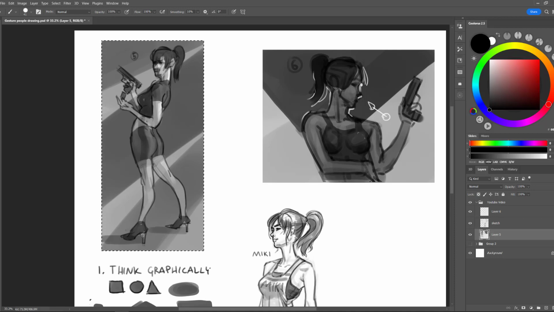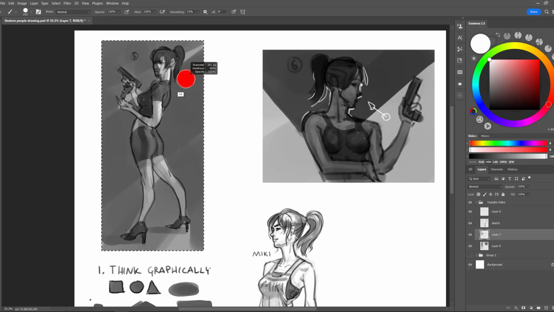Like that. So I really want you to start thinking very graphically about your scenes and your characters, right? This could be a wall behind her that's getting light cast on it. This could be a, let me make a new layer. This could be a wall behind her that is getting light cast on it from maybe a window. So what you'll end up getting is potentially a skewed rectangle like this.